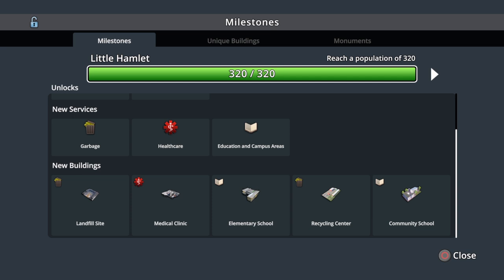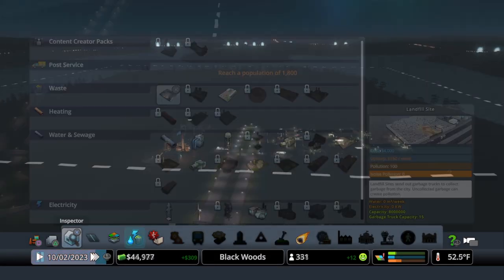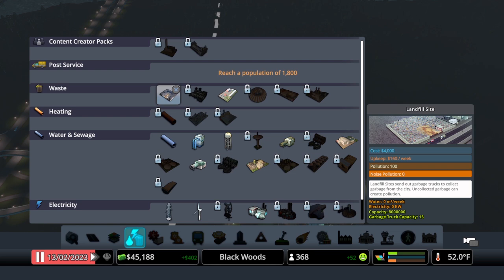So garbage is the first one. You'll get the landfill site in the base game. I also have the recycling center. The healthcare services, which will unlock with the medical clinic right now, and then education and campus areas. And you can see I have 2 elementary schools, the elementary school and the community school. So we'll take a look at all of these right now. I think it's wise when you come out of the milestone game to pause the screen and take a look at your options here.